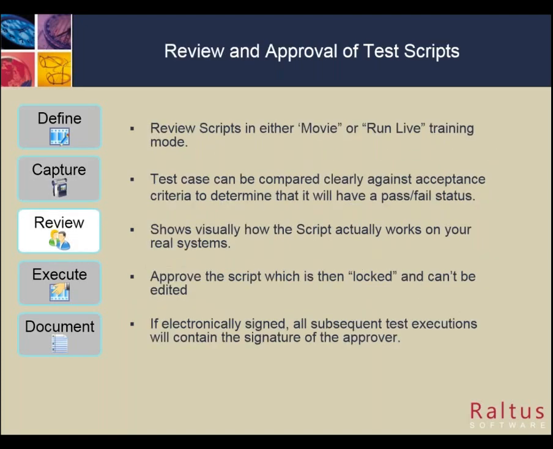There is then the ability to review, approve and electronically sign it. When somebody is reviewing it, they're not the person who created it, and it's easy to understand. Is it the right scope and rigor? Is it the right type of test script, a positive test, a boundary test? Based on my risk, what does my SOP say in terms of what I need to do? Being able to understand it easily means people can say yes, this is the right scope and rigor, approve the test script, sign it, and it will lock the test script.